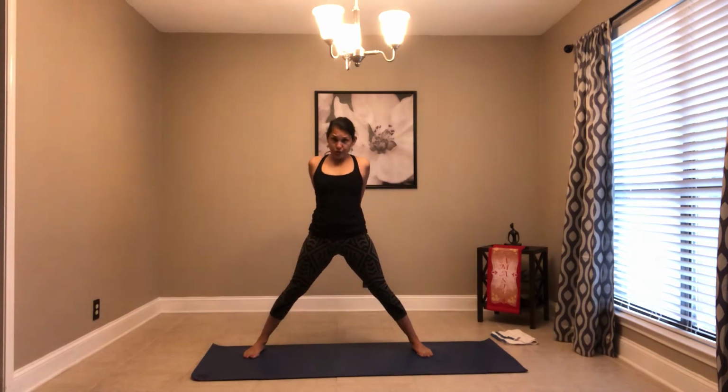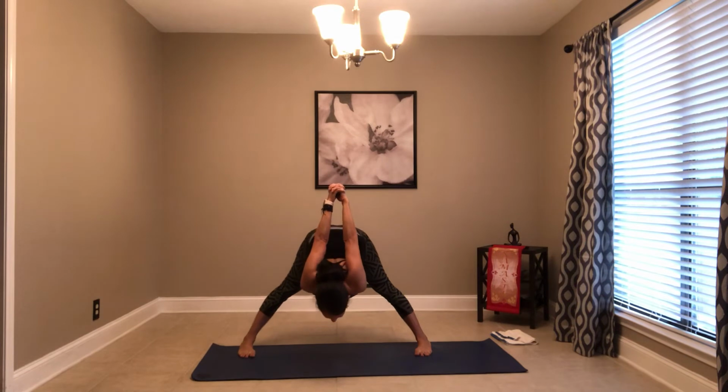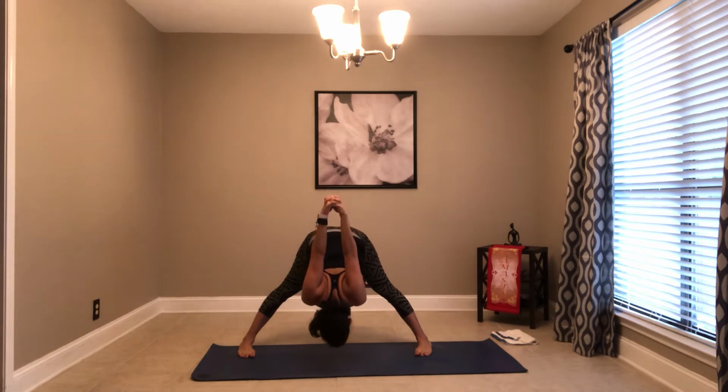Inhale here, the arms out. Exhale, take the hands behind you, interlace them. Squeeze your shoulder blades as you lift your heart to look up. And then you're going to fold. Use your arms like a lever. Take yourself up and over. Again, straddle stretch. Use your arms to take yourself a little deeper. Top of the head is moving towards your mat. Look back, breathe.